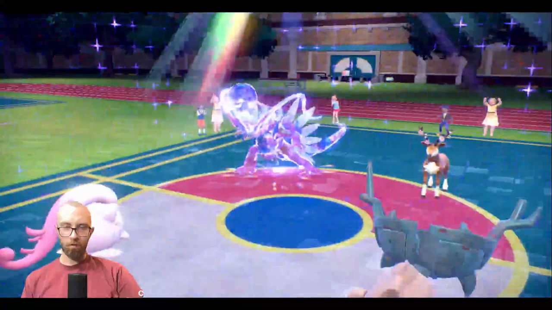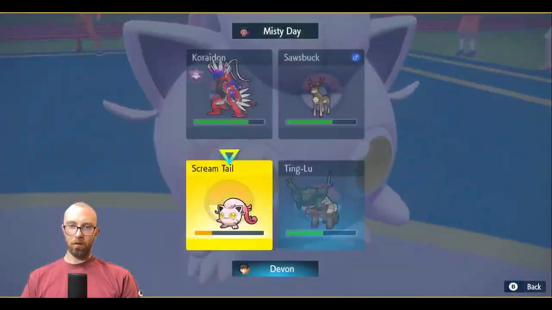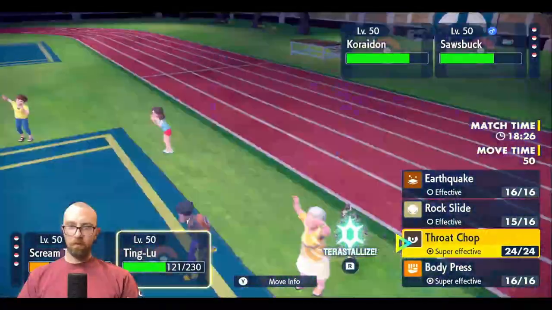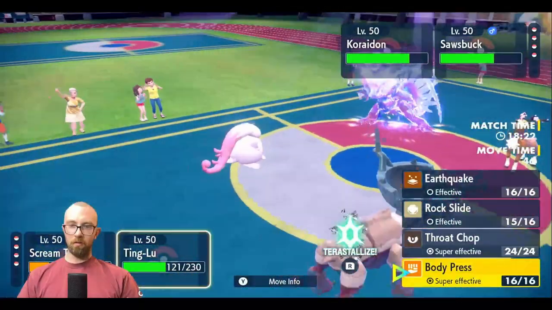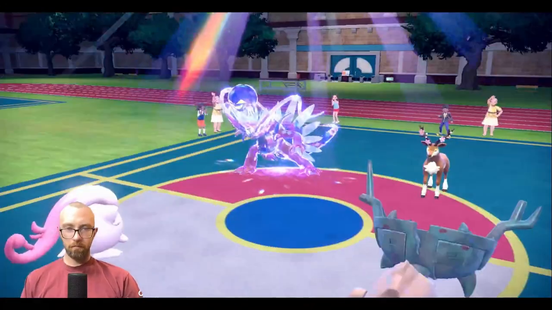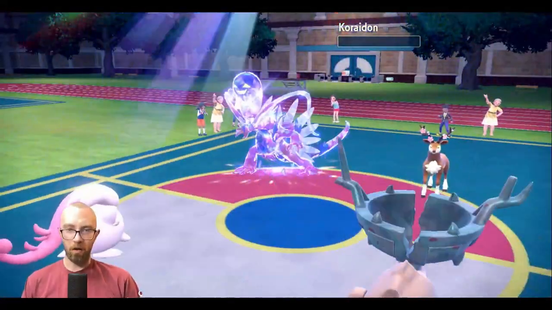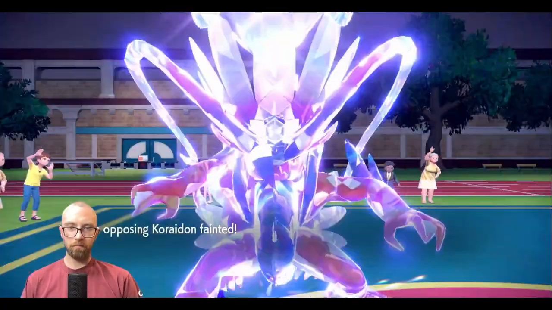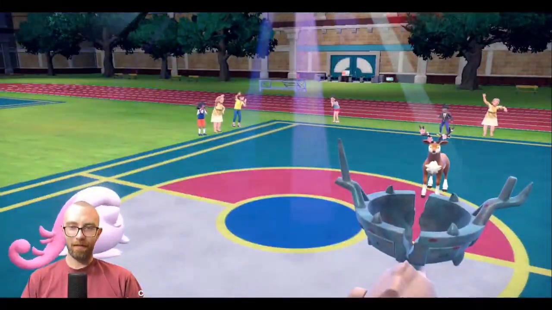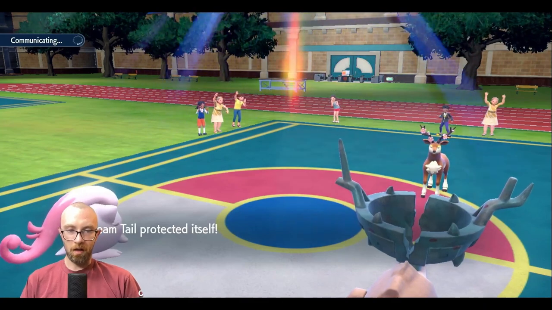Alright, we got our Trick Room off. What we're gonna do is we're gonna Protect. And we're gonna go Throat Chop on Coridon. Get rid of him. He's the heavy hitter there. Alright, got rid of Coridon. Bye bye, buddy. Got rid of that problem child. Boom. Smart Strike. He blocked.